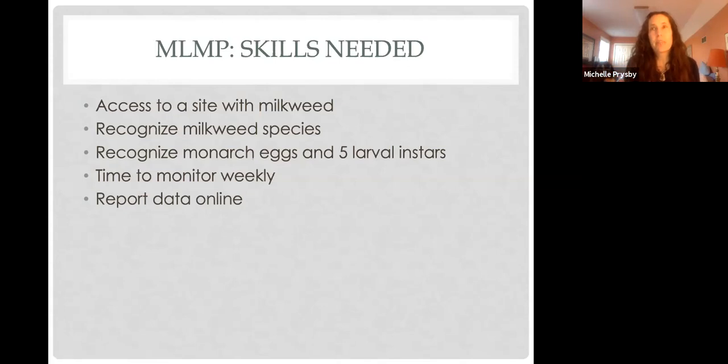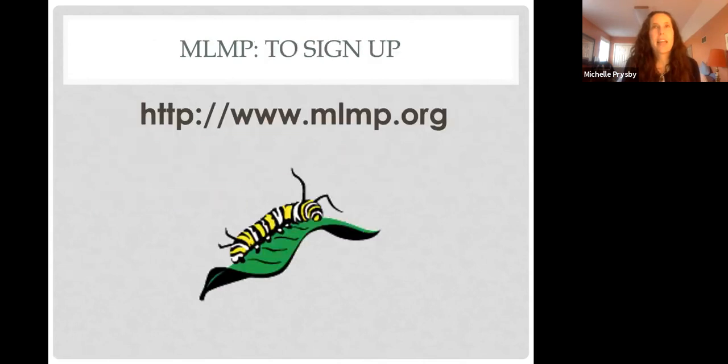So you would be going out and looking for the eggs and caterpillars on the milkweed on a weekly basis. And then like other projects, you report the data online. And the website for that one is mlmp.org.